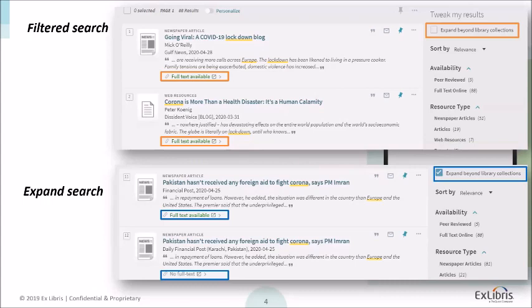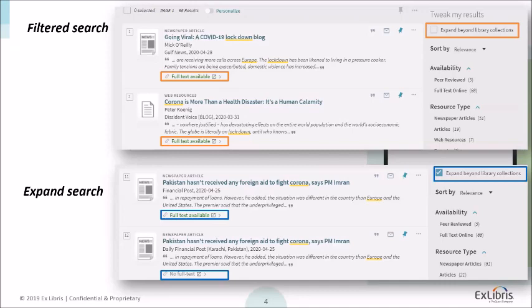And you can see that in each of the search results because there's a green indication that says full text available. Text can be different, of course, can be customized, but this is what the user will see.